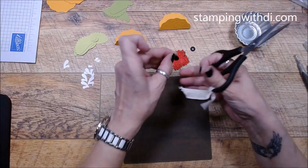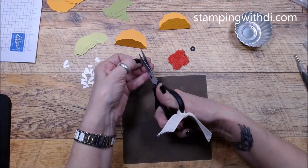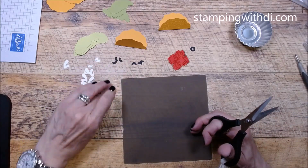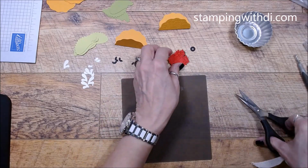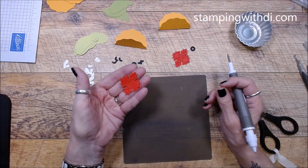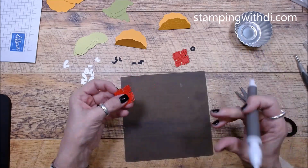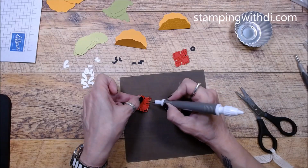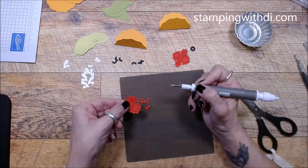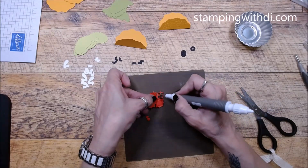So, and then I thought, you know what? I also like tomatoes on my taco. Now cheese also is on your taco, but I did not do cheese just because the shell already kind of had that color, and I don't want to have it be too busy, but I wanted some little tomatoes. So this is from the All That die, and I was like, look at these little squares. So again, this would be considered garbage that you would throw away. But no, it makes the perfect little pieces of tomato.